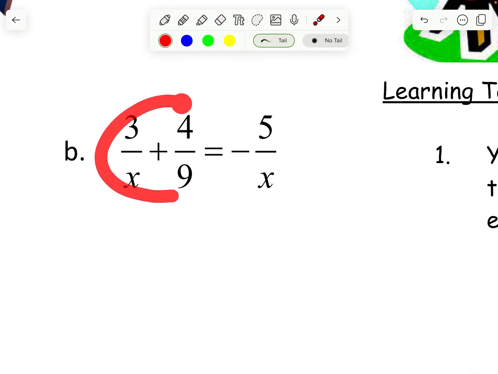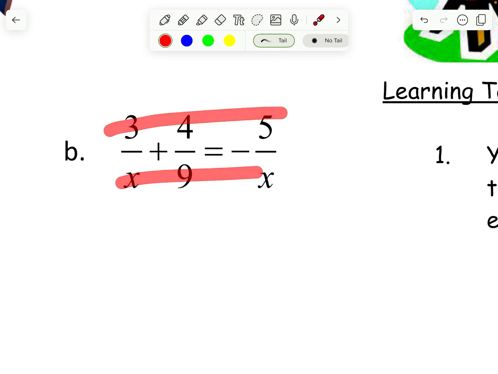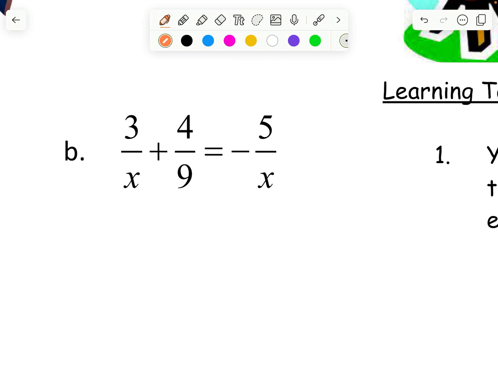Notice how on B we have two fractions over here, so let's make that a single fraction. Once you have that as a single fraction, then you have a fraction equals a fraction, so you can set the tops equal to each other, and then the bottoms become unimportant, because once the denominators are the same and the numbers are equal, you know the numerators must be the same. So same step here, multiply top and bottom by x on this one. But now this has a 9, and this doesn't have a 9, and this doesn't have a 9. So we're trying to get a common denominator amongst all fractions here. So multiply top and bottom by 9 here, and top and bottom by 9 here.